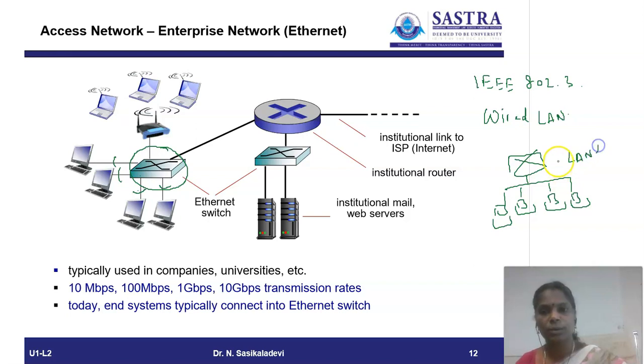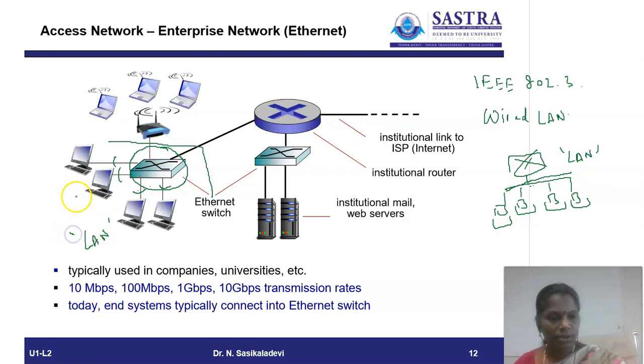Local area network. The computers inside the same building are connected by using a single twisted pair cable. Each and every computer is to be connected with a switch by using twisted pair cable. I think all the computers, all the laptop computers as well as PC and workstation computers, have an Ethernet port. You might be seeing the Ethernet port through which you can connect with a switch. This switch is connected with the external world. As far as this part is concerned, this is completely a local area network.